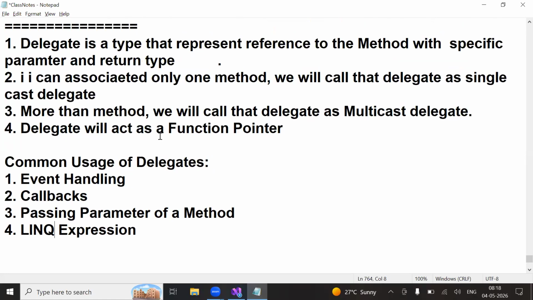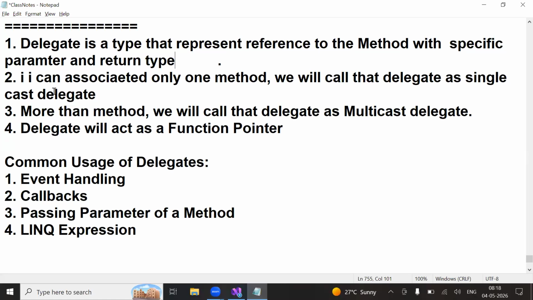When you are in the interview, your first statement is that a delegate acts as a function pointer. Second point, a delegate is a type that represents a reference to a method with a specific parameter and return type. These two are the most important.